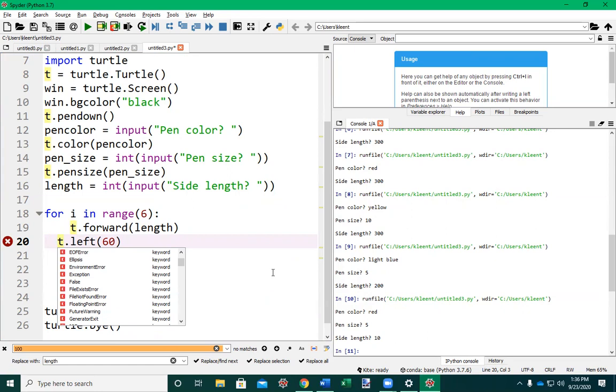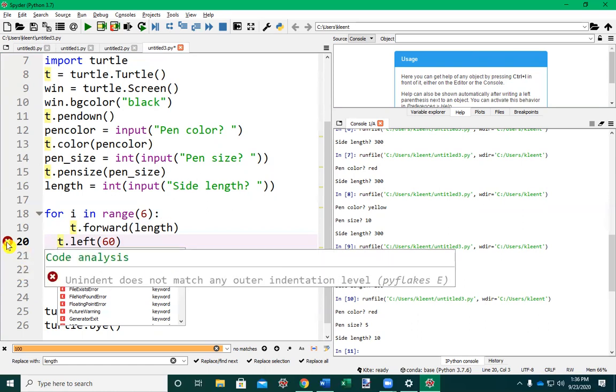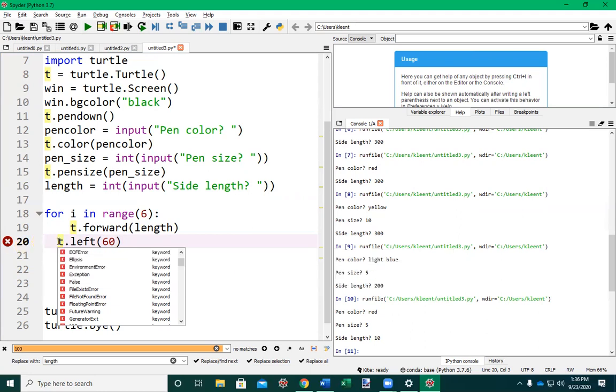Since this is neither indented 4 to make it part of the for loop, nor all the way back to the left edge here, I'm going to get an error message if I try to run that. I don't remember the wording of the error message, but I am going to get one. Actually, I might not even have to run it. I might just be able to click on that X over there. Unindent, so I went back. I unindented it by 2. Does not match any outer indentation level, okay? There's nothing else that's indented, only 2.